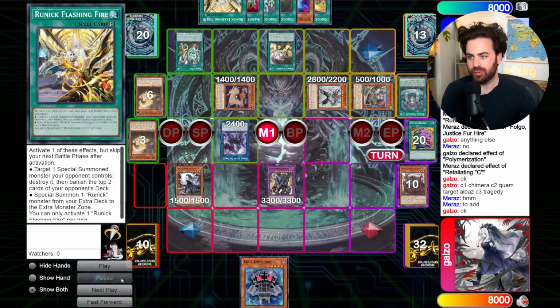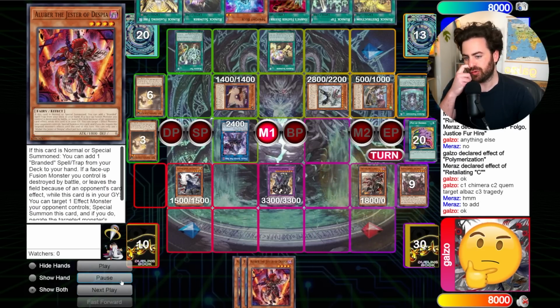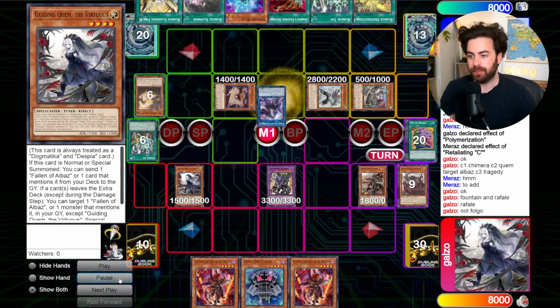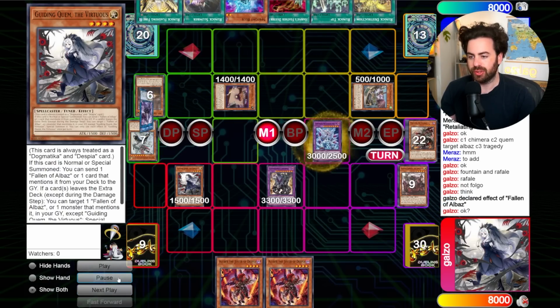And I do forget about the Slumber, but they start banishing cards off my deck. Tragedy, search for the Aluber. Now I can get Quem to summon back this. Now I activate Fallen Valbaz. This gets banished. This gets banished.